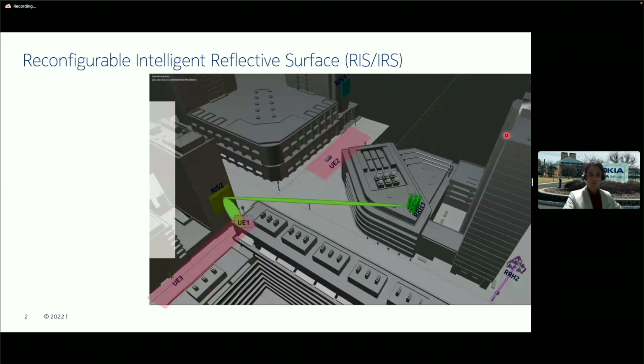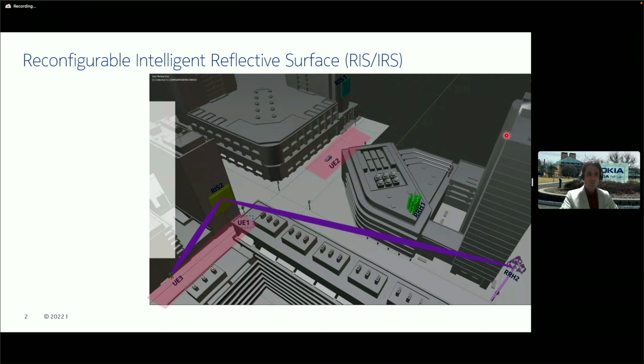So let me start with a brief introduction. The previous speakers talked about this too. We are addressing what we call a reconfigurable intelligent reflective surface. All of the three adjectives are relevant, and you will see in the literature people referring to those as RIS or IRS. To avoid the negative connotation of paying taxes, I will try to stick with the first one, the RIS, throughout this presentation. They both refer to the same thing more or less in the literature.